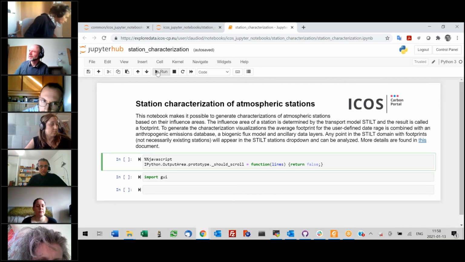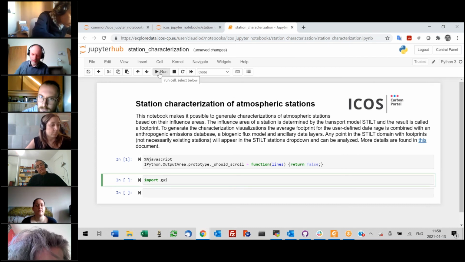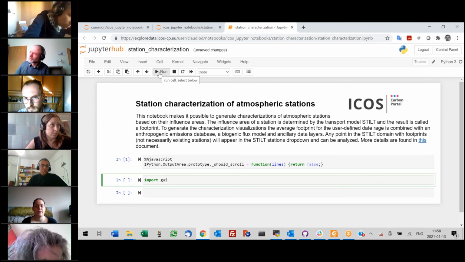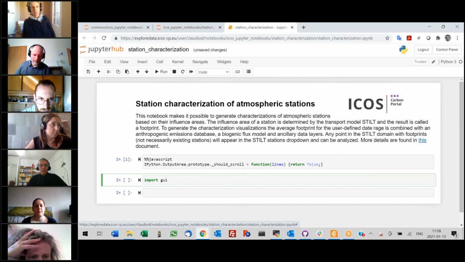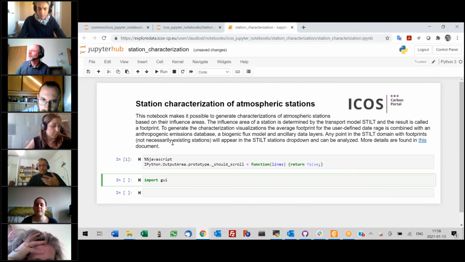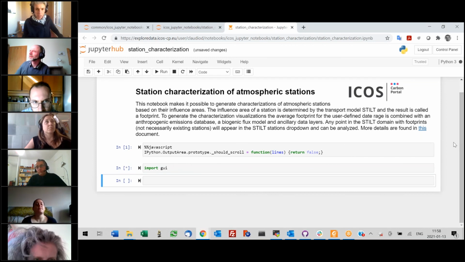I'm going to execute this first cell. And now it works. I cleared it and it works. This is one of the things in Jupyter notebooks: if you're stuck, always try this kernel restart and just restart your notebook.